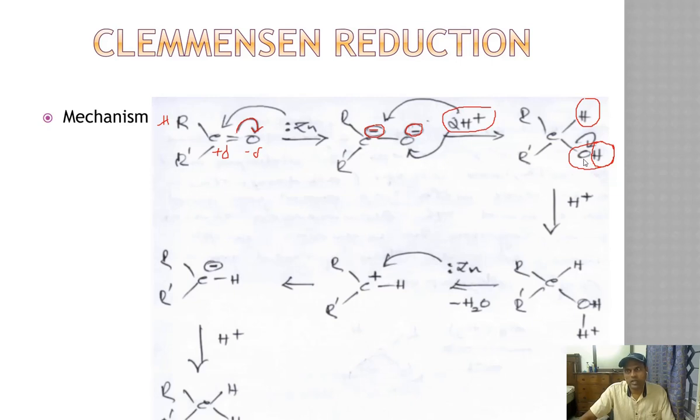Again, because of this negatively charged oxygen, these electrons are going to be more towards the oxygen, so it is going to be partially negative because of that. And the hydrogen, however, it is there in the acidic medium, right? Because it is acidic medium, we have hydrogen in the medium because of hydrochloric acid. So that hydrogen, again, is going to attach with this oxygen.